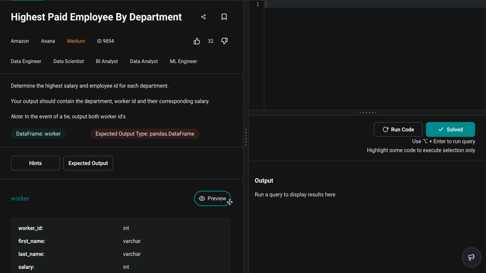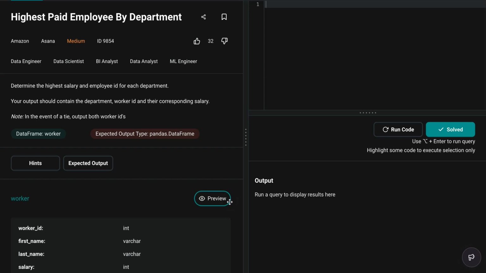They're actually asking us for the highest salary for each department, right? You can use group by, just as in SQL. But there's a better approach. You can use a window function. So in the SQL problem, I used the window function. I'll use the same logic here, but I'll use it for pandas.